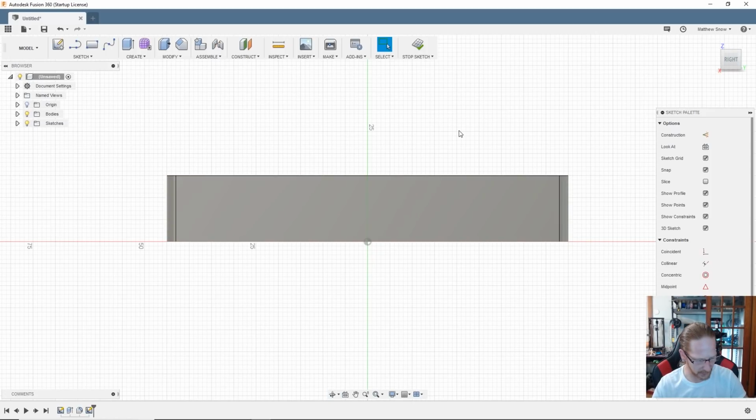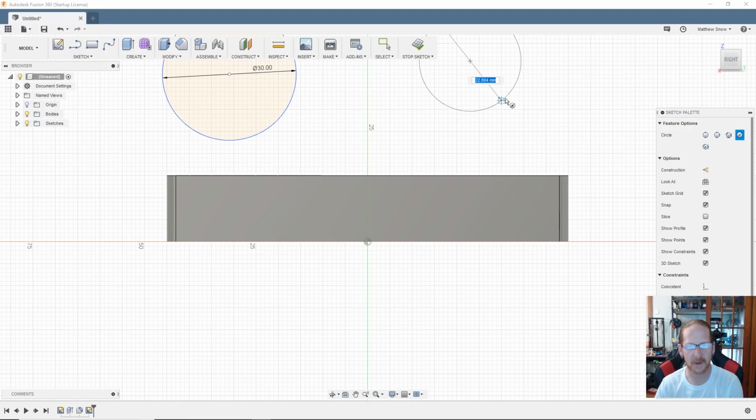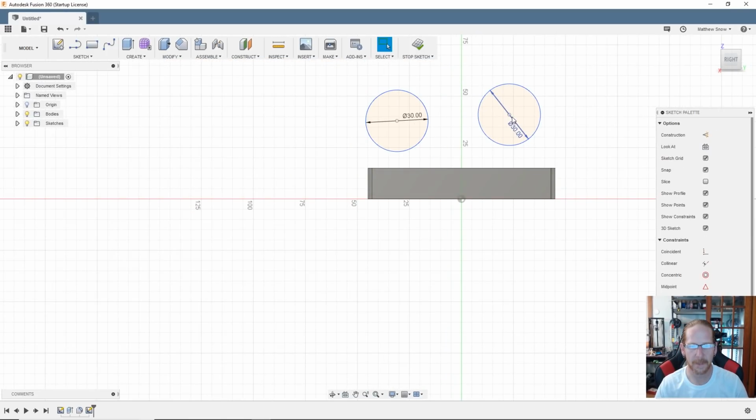So now, just to kind of get an idea of my finger width, so I know how big I need to, I'm going to say probably like 25, maybe 30. Big fingers, big fingers. So let's go with 2 circles. A circle, call it 30, and another one. Just gonna kind of just put them out there in space, and we'll kind of line them up here in a second. Alright, so I can kind of free float them as it is.